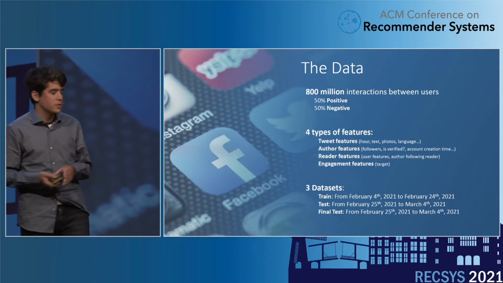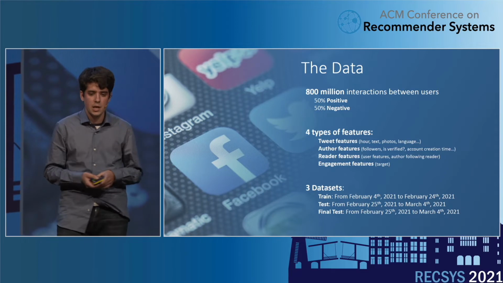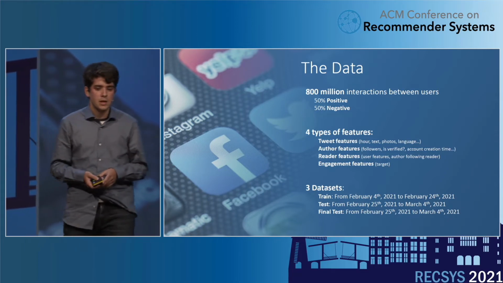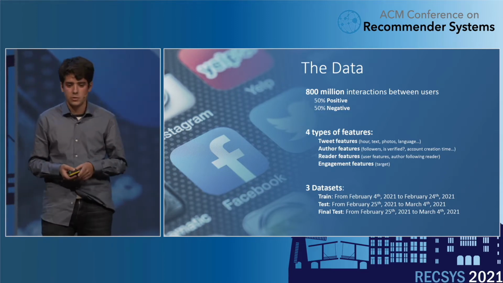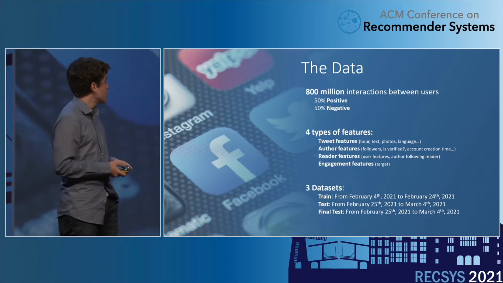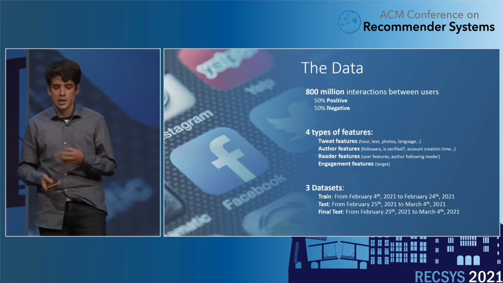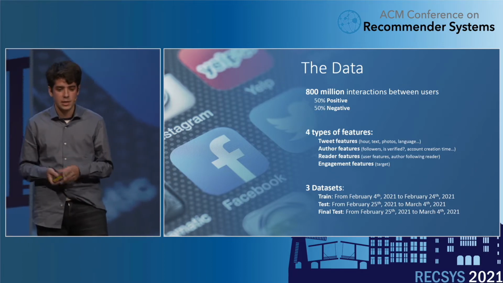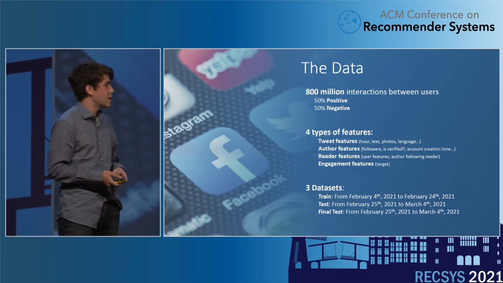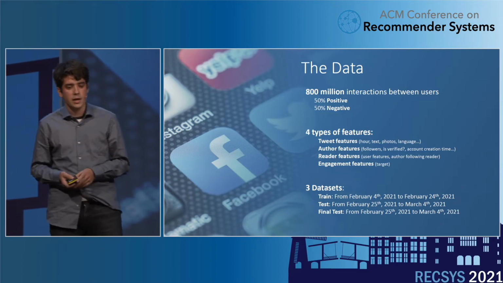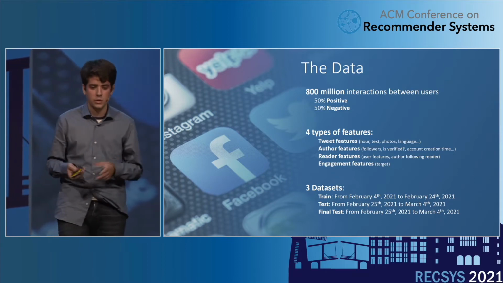And each sample contains 4 types of features. In this case, they were organized in this way. We have tweet features, like the hour or some information about the context. We also have if there was media attached to it, or the language the tweet was written in, and also information or features about the author. These were like the number of followers, if his or her account was verified, and something like that. And also the same features for the reader. And finally, the 4 targets that we need to predict were the 4 that we presented in the previous slides: like, reply, retweet, and retweet with a comment or quote.